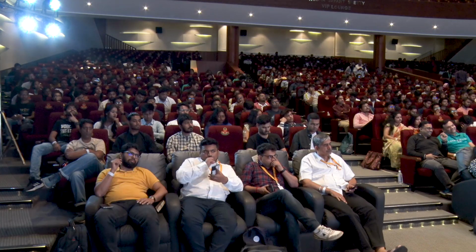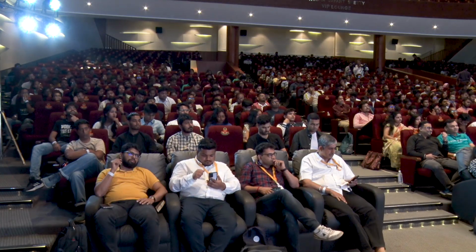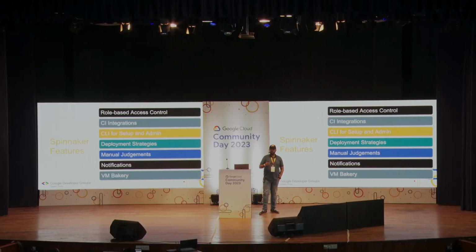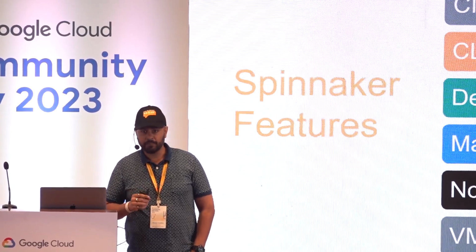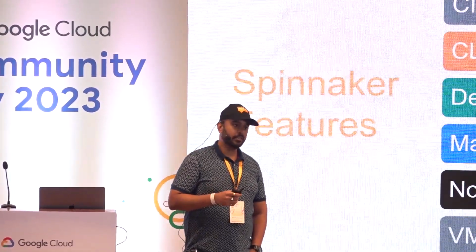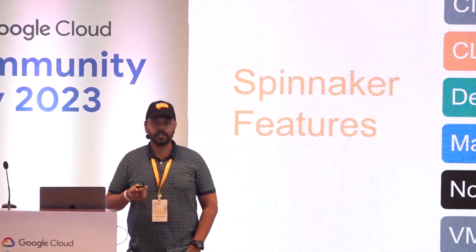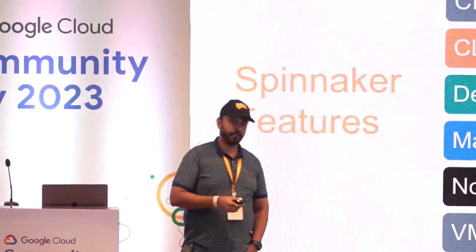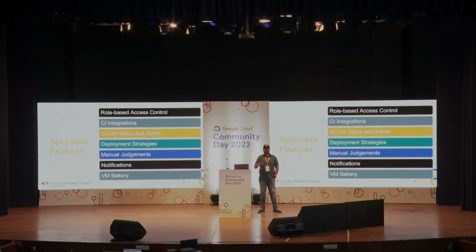Now, the second point that you can see over here is CI integrations. As part of CI integration, it's tightly integrated with Jenkins and Travis CI. So whatever events are triggered on your GitHub while you're pushing your code from the development branch to the production branch, it has the capability to monitor that event. Based on that, it also has the capability to trigger the pipeline, by using which you can deploy your workloads.